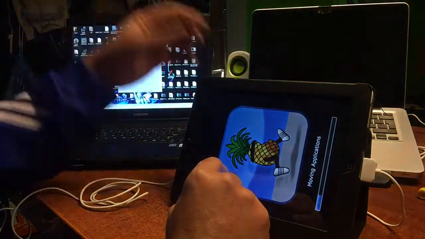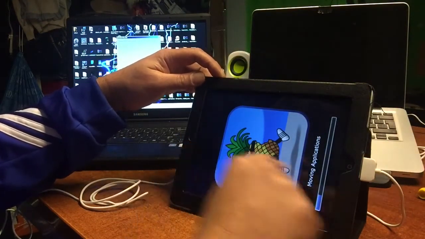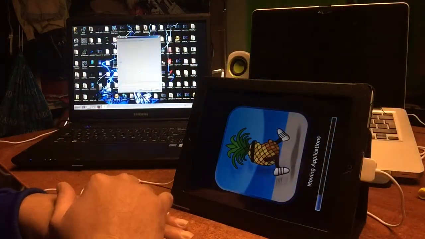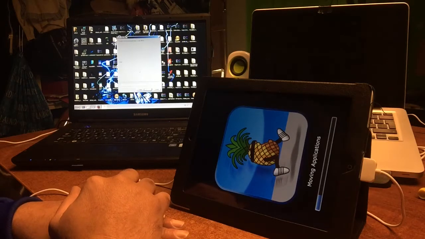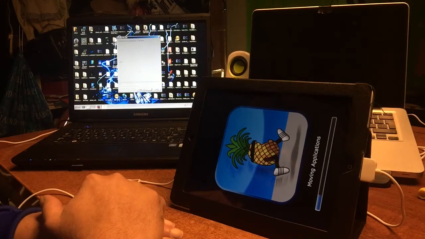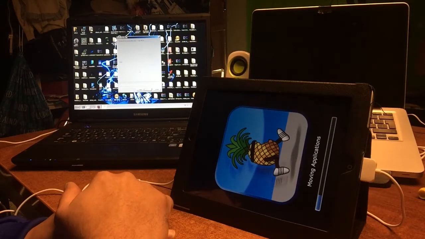That means you keep holding it until you get into the lock screen, and then you're going to see that everything works again and you have touchscreen again, and then you can go back into Cydia to fix the problem. But most of the time you cannot fix the problem. At least I could not fix it. I deleted some app that I installed that caused the problem, but it was not fixed. My Cydia was not fixed.